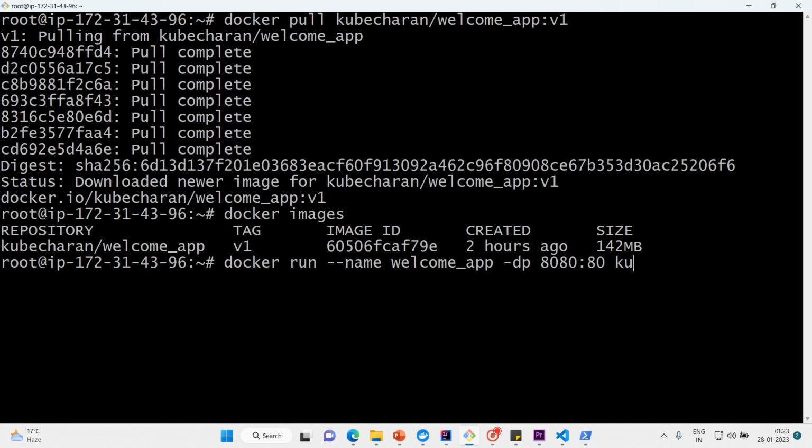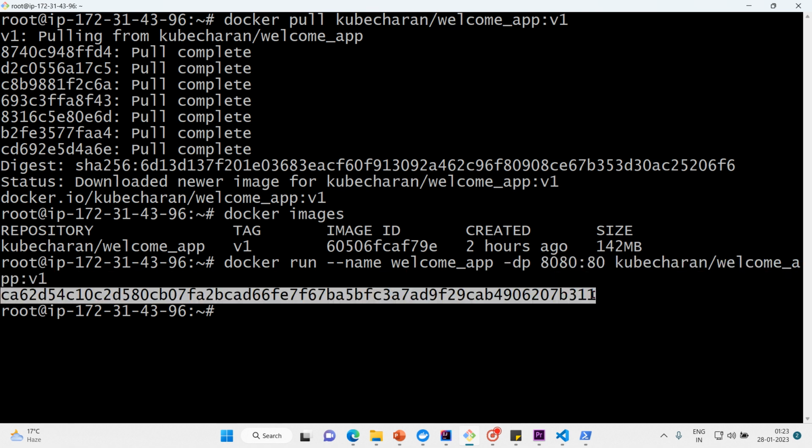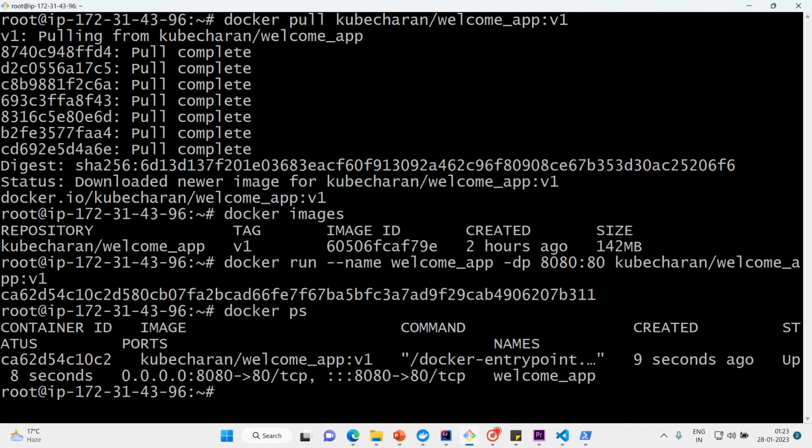The image is cube charan welcome app, version 1. That's it. Your container is spinning now. Let me say docker ps. Absolutely fine, port mapping 80 tcp and 8080, it's spinning well.